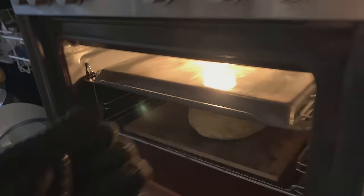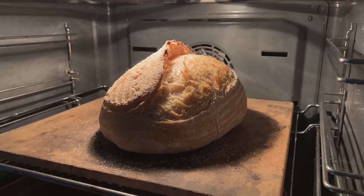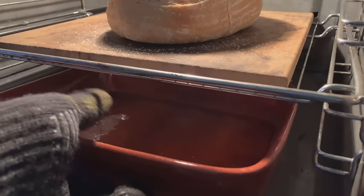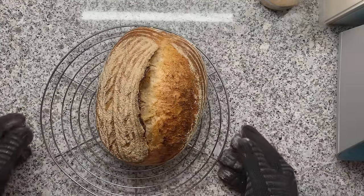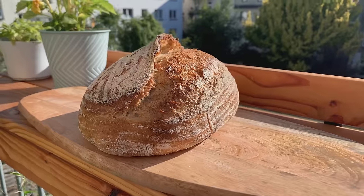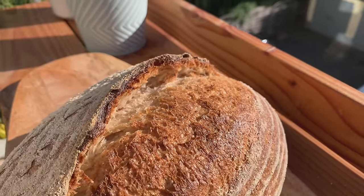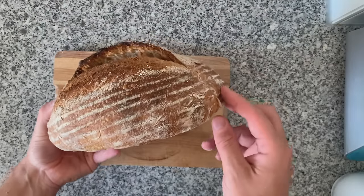Lots of good steam. Removing the top tray. What a beauty. I'm also going to remove the rest of the water here from the bottom. Et voila. Another 20 minutes. Fresh out of the oven. Bread, and I'm very happy with how it turned out.